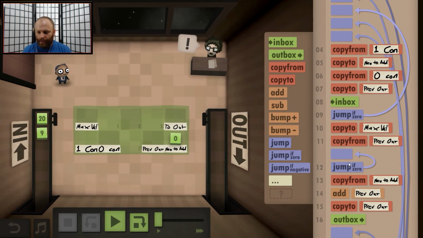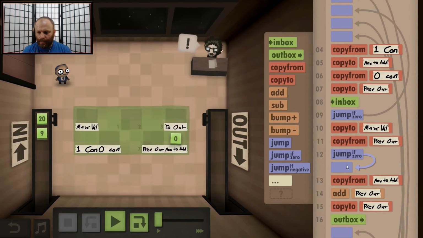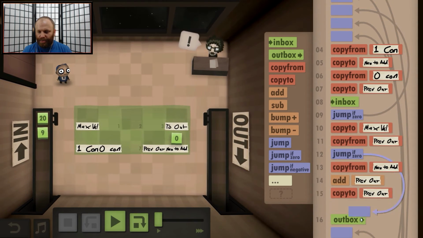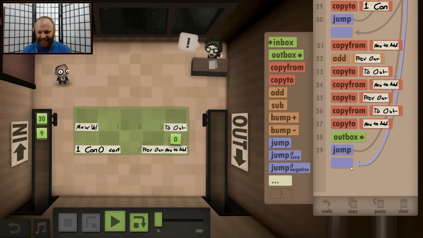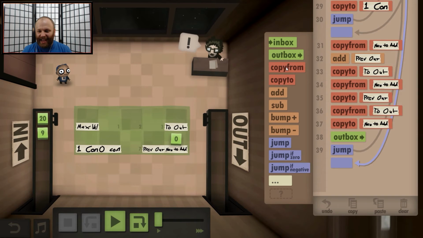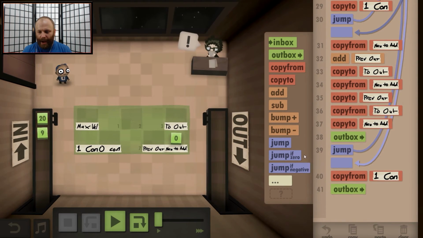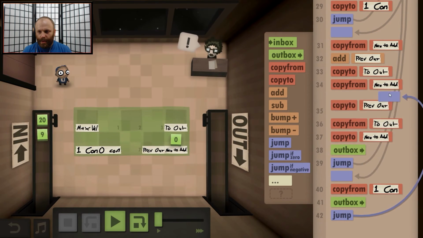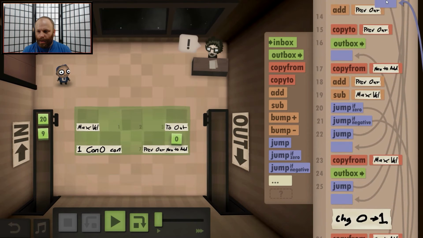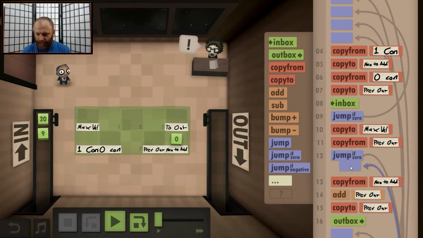If 0. Because if the previous out is 0, we're going to take, oh, this is convoluted. We're going to take copy from 1 con and put it in the outbox. And then we're going to return from whence we came. Good grief. To here.